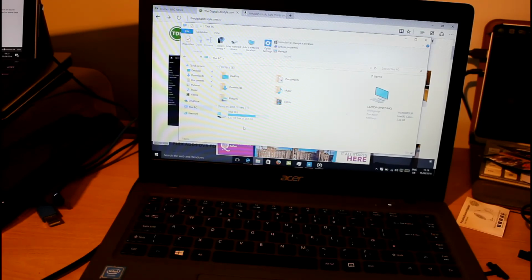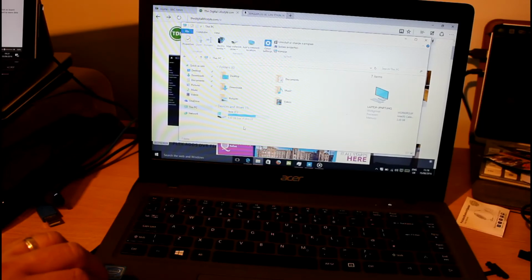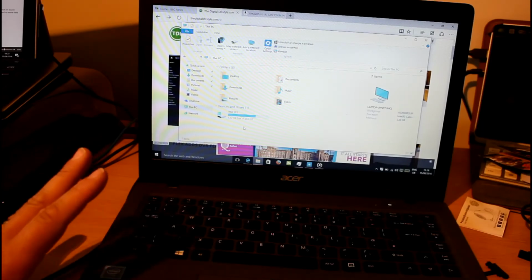So it would be good for someone wanting to do basic tasks with maybe a couple of Office documents and browsing and Facebook kind of thing, and that's it really. That's the job of this device. 200 quid. It's got the basics.